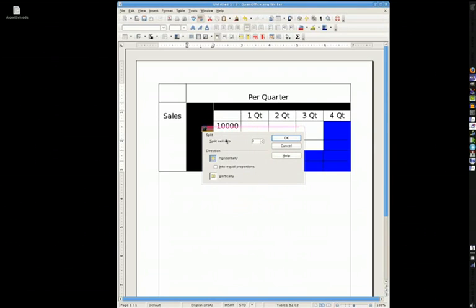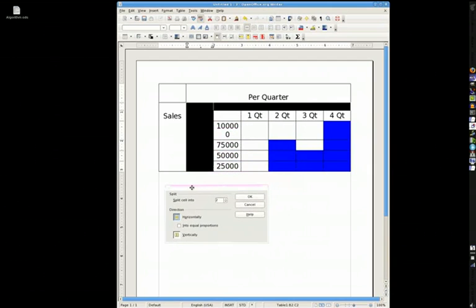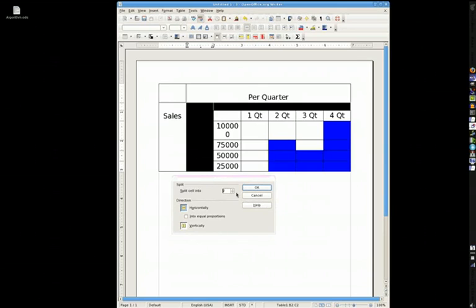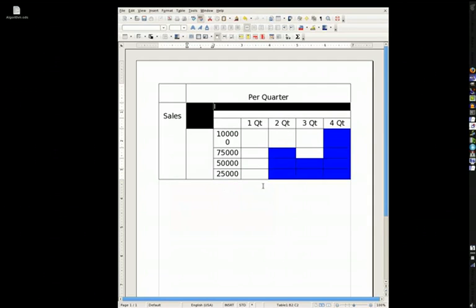You can actually delete individual cells, if I could remember how. Alright, here we're going to split this cell so that we can delete it or we can merge it in a different way. And the way that we're going to split it, we're going to split it into two horizontally. So what it'll do is it'll put a line right here. Now if we turn it to split into two vertically, I'm not sure where it put the line. But select OK. And this cell we're going to have to split up after we merge these.